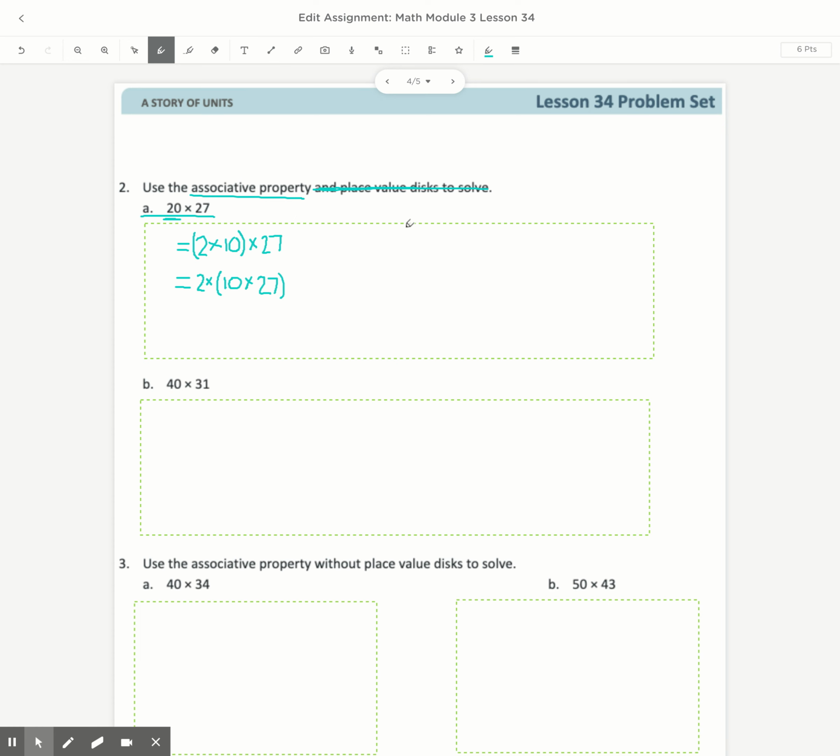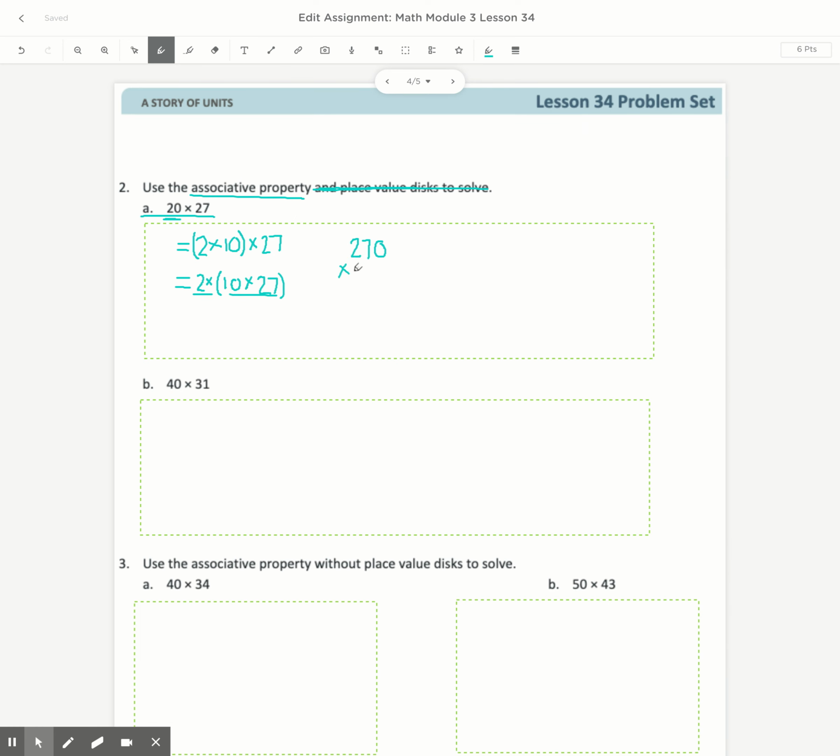So again, I'm going to show my work over to the side here. So I have to do 10 times 27 first. Well, I can ignore that 0 for just a second and do 1 times 27. I know that that is equal to 27, but I cannot forget about that 0, so I'm going to write it there at the end. Did not mean to erase my 0 there. Okay, now that I did the numbers in the parentheses first, I can now multiply times 2.